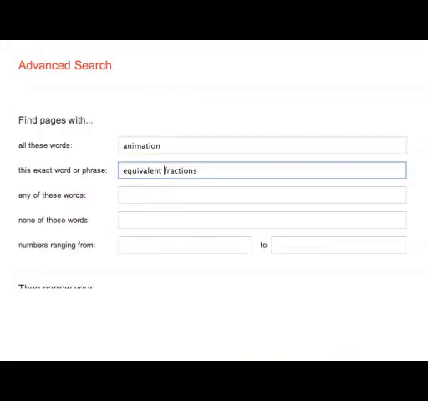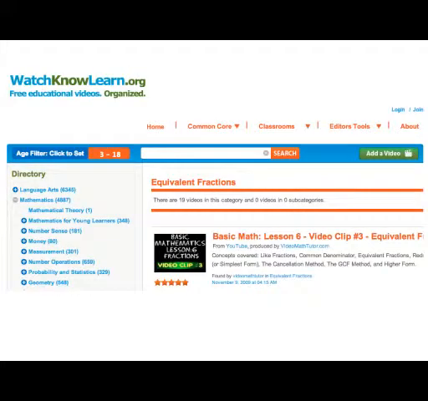If you don't have access, don't worry about it. We can go ahead and search online. This is Google Advanced Search. The easiest way to get there is go to Google, put in Advanced Search, and you'll come to this. It's much more complicated, but we're only going to use the top of this. There's an entire lesson on advanced searching, but one thing you can do here is put in the word animation as a keyword, and then what are you looking for? And maybe it's equivalent fractions, whatever it is.